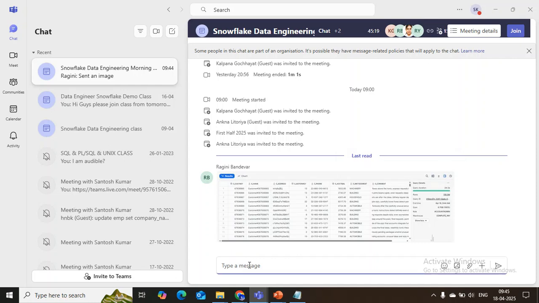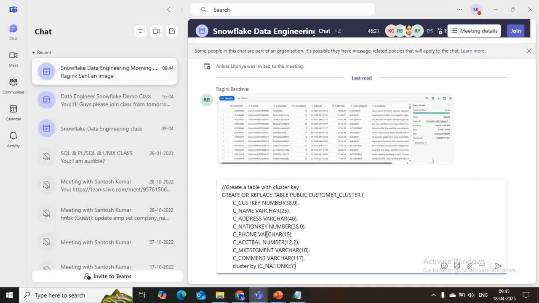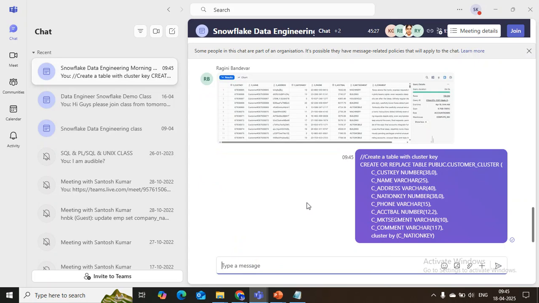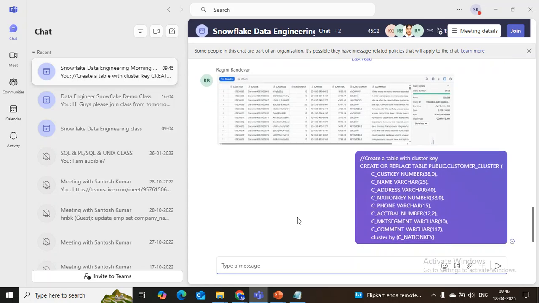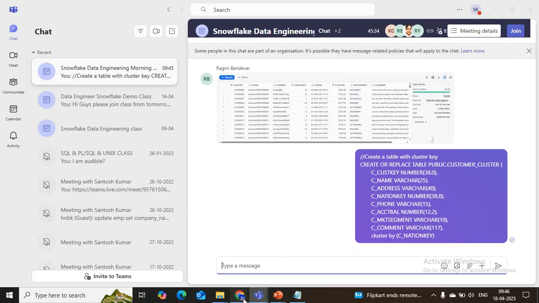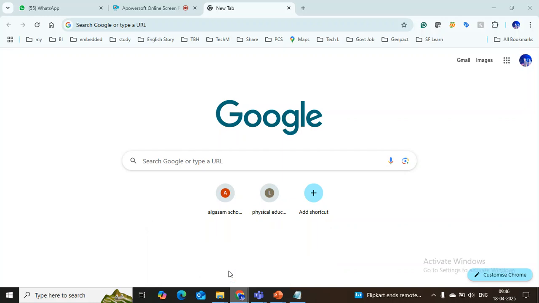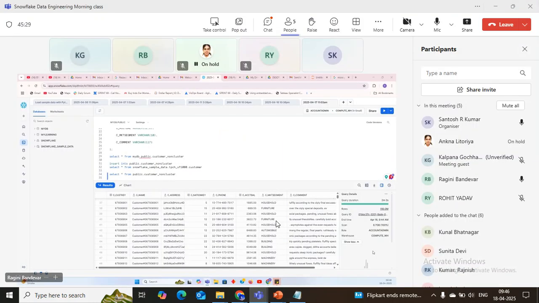Guys, if you have not done it, please let me know. Again, I want you guys to create a table. So check your chat box. In the chat, I have shared the query.